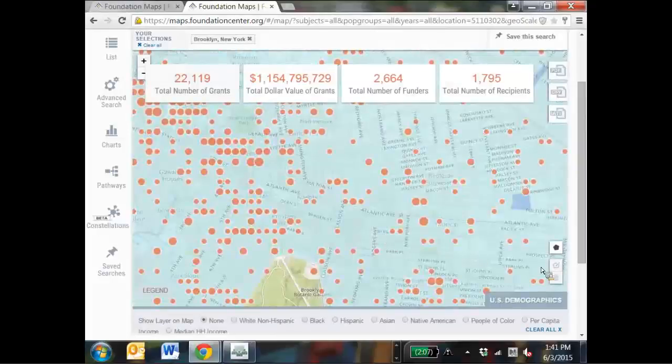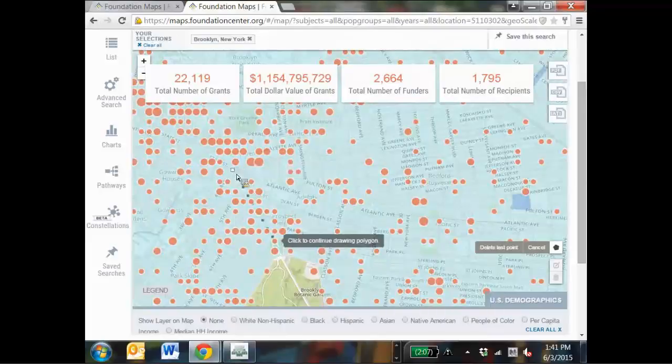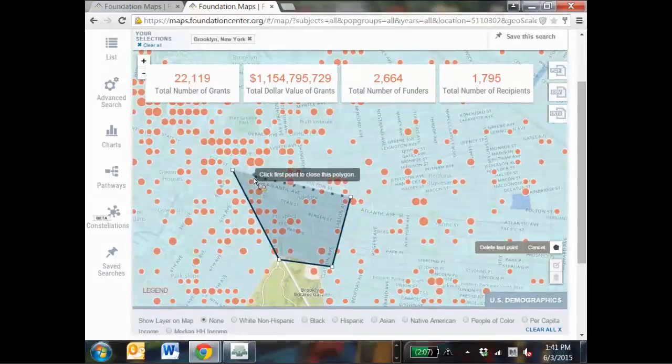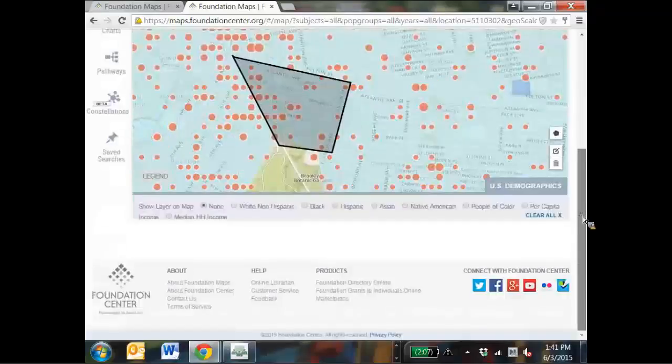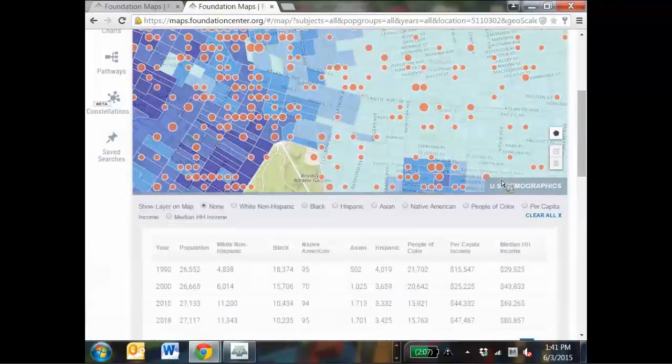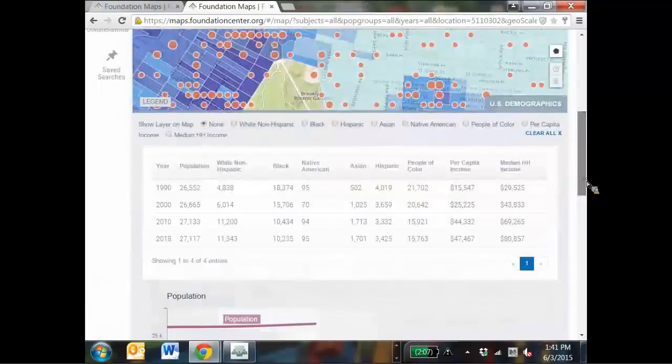What's interesting to us is that oftentimes the neighborhood or the area that somebody cares about from a service standpoint, as a grant recipient or as a funder, doesn't fit perfectly with known indicators. So let's say that this is the part of Brooklyn that I actually care about. I just drew a free-form shape. Okay, please work with a live demo. We'll see. Maybe not. Okay, let's try it again. What's going on is that we have the ability to define, oh, there it is. Okay, we'll just show it for now.